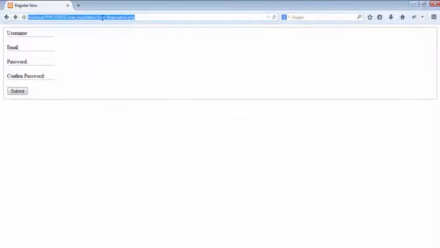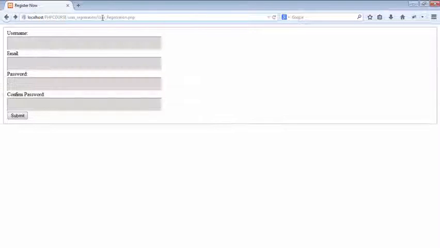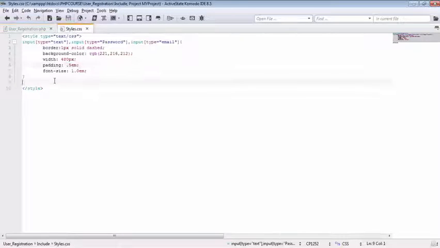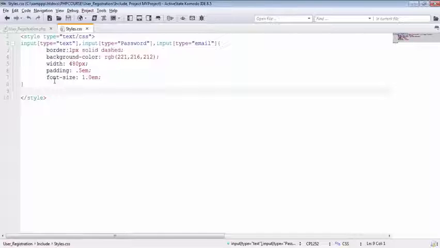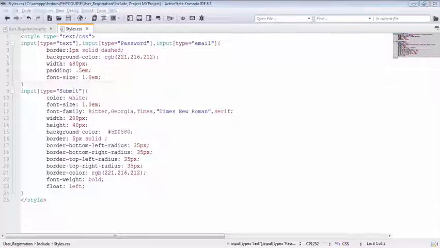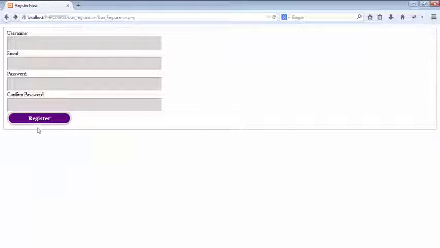Click on this file. Now if I refresh this page, you can see we got these very cool fields. Now let's also style this one, and this input field has the type of submit. So I'm going to add some style on this type of submit. Saving this one out and refreshing this page again, now you can see we got the register button right here.